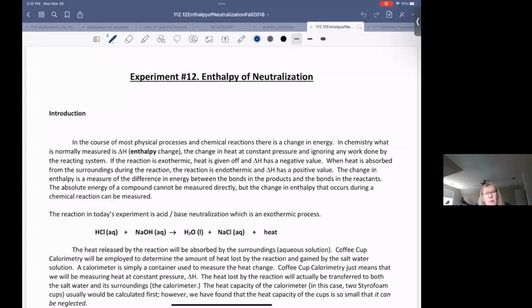All right, so the last lab that we're going to talk about is enthalpy of neutralization, where we're really just taking a simpler reaction as HCl. We know that HCl is a strong acid, so we can really treat it as H+ or H3O+, reacting with OH- to go into H2O. And our job is to figure out how much heat and then turn that into an understanding of our Gibbs free energy for this, as well as the entropy for this reaction.